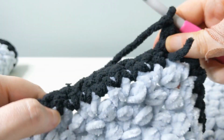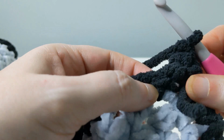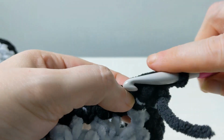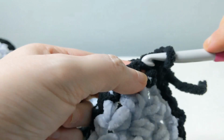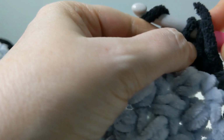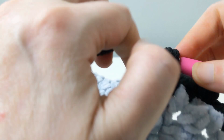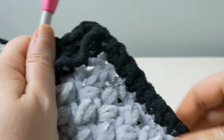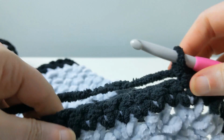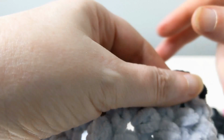There's a caveat for when we're going back around, because it's the second round of single crochet. So I'm going to do the same thing. I'm going to start here. I'm going to chain 1, which I've already done, and then go right back into my single crochet. I'm going to single crochet in the single crochet. Here's the difference on this round. So I have my back here, that stays the same. We're going to do 3 sides. However, I'm going to go down this row like I was, single crochet and single crochet.